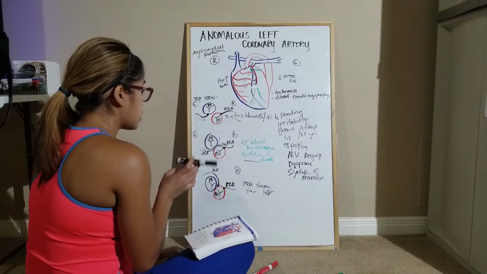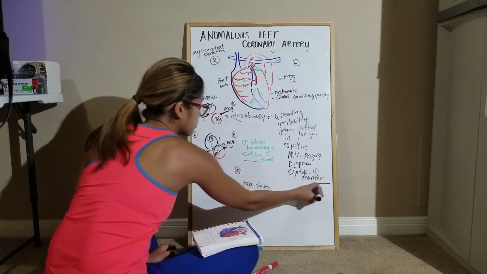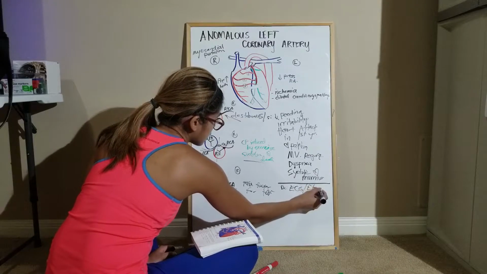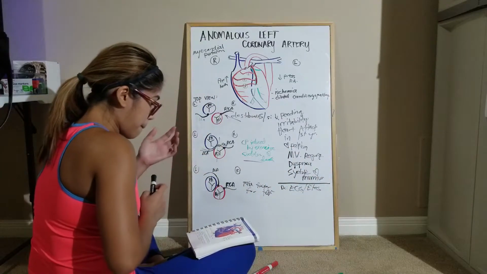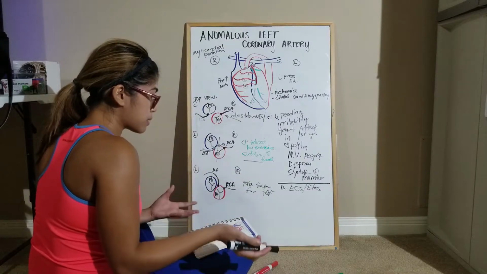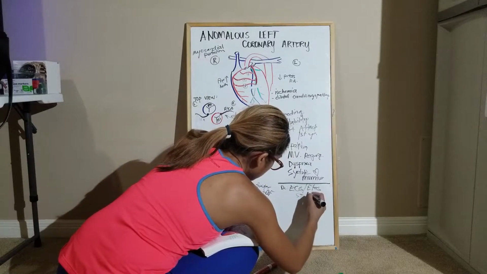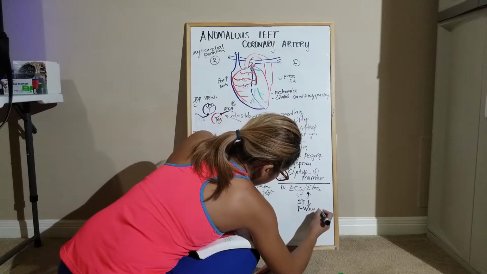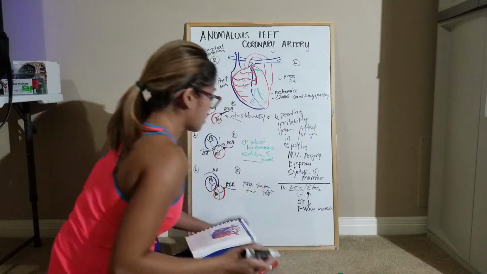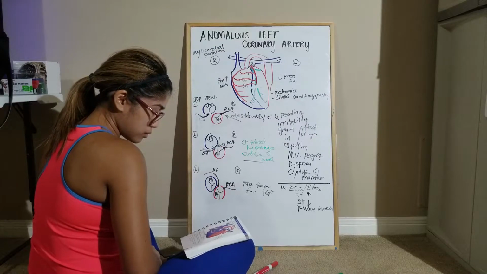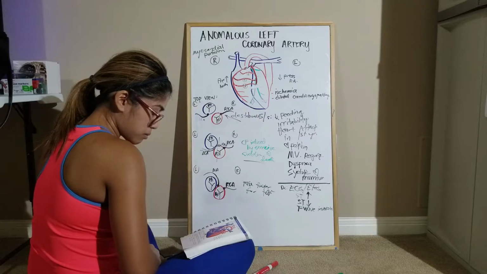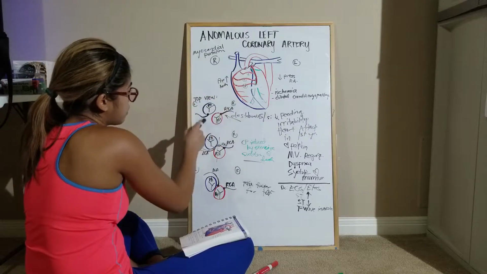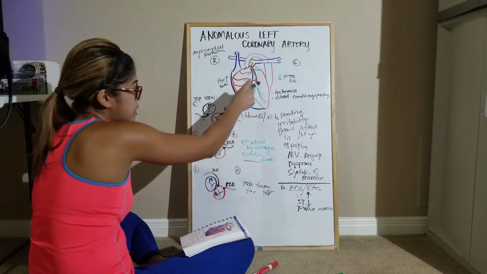Diagnosis. How do we diagnose this? It can be suggested by our EKG, ECG, or EKG reading, and with that we know that ischemia is seen on our EKG strips as ST elevation, ST depression, or what was that? T wave inversion. Okay.